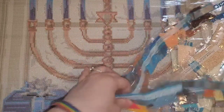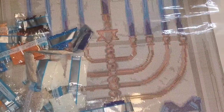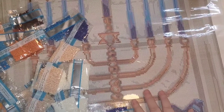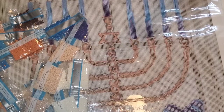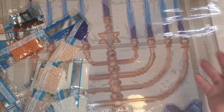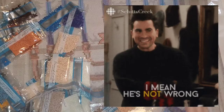Because the oil lasted for seven days and eight nights, Hanukkah is literally a celebration of oil. If you were wondering why Jewish people always eat donuts and latkes during Hanukkah, that is why — they deep fry everything or cook it in oil. Back to dreidel — I'm going to look on here: one, two, three, and four.